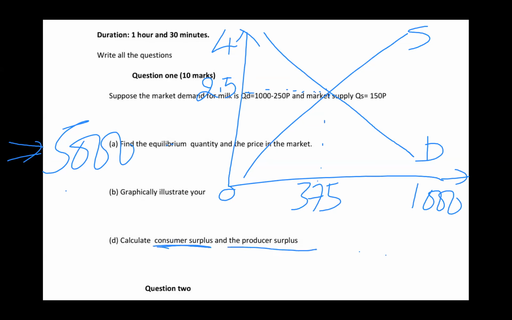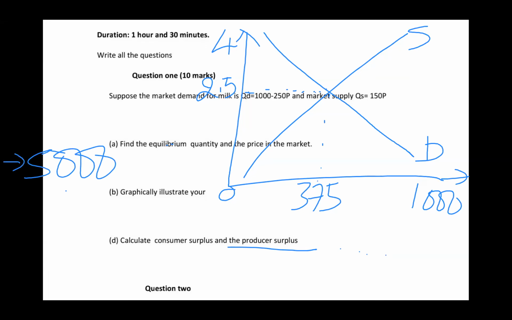Producer surplus. When we talk about producer surplus, this applies to the producers. This is the difference between how much the producers are willing to supply the thing for, and what they actually get when they supply. For example, the producers say they are willing to supply a laptop at 5,000. That's what they are willing to accept. But you find that they have supplied it at what?